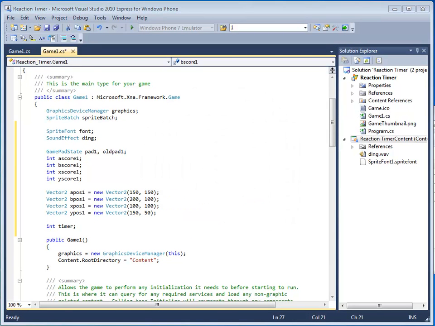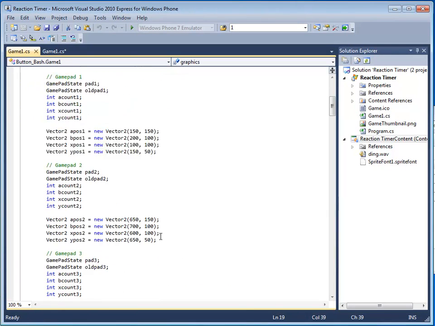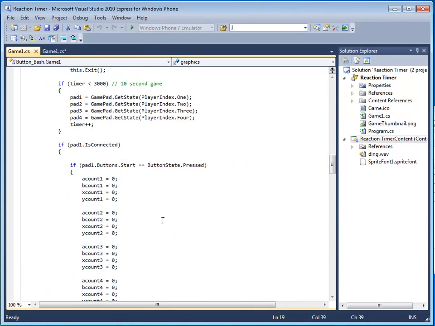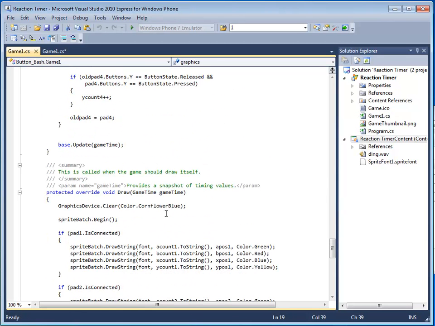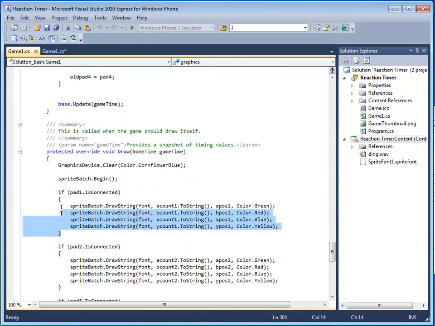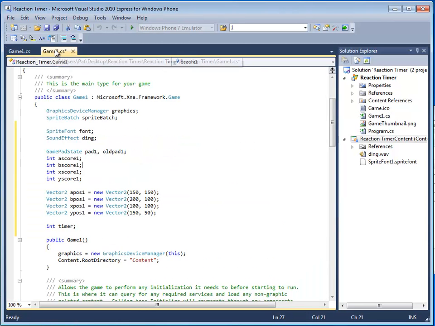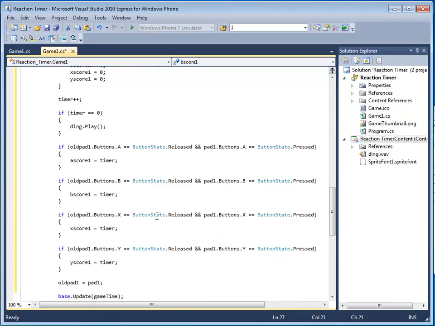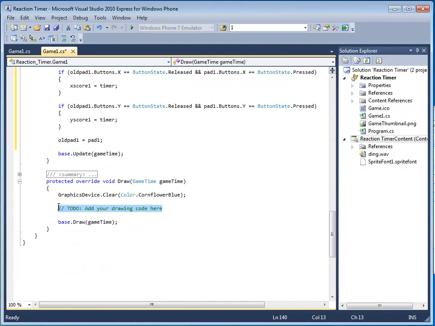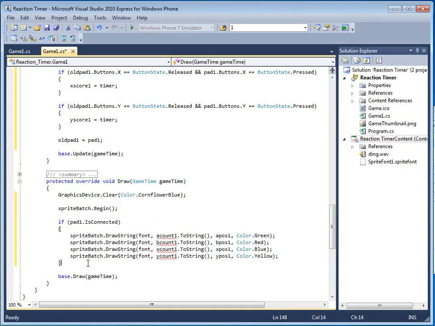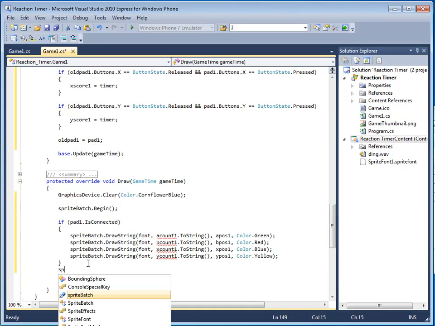Now we'll copy some of the draw method code from the Button Bash game as well. Go back to the Button Bash game. And since we already typed it once here, we can be pretty sure it will work over here. And I'll end the sprite batch.